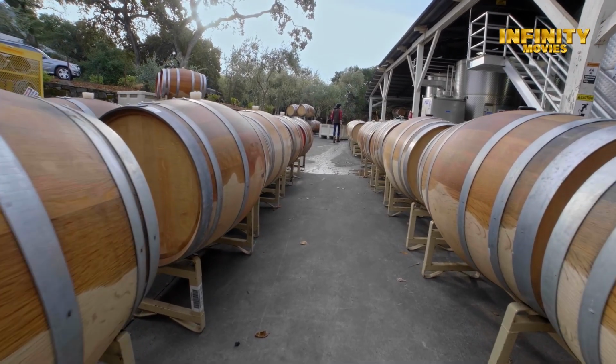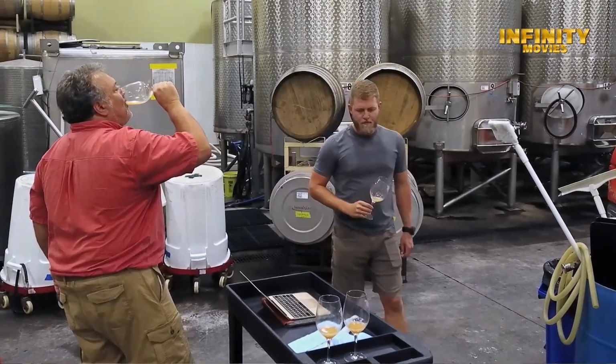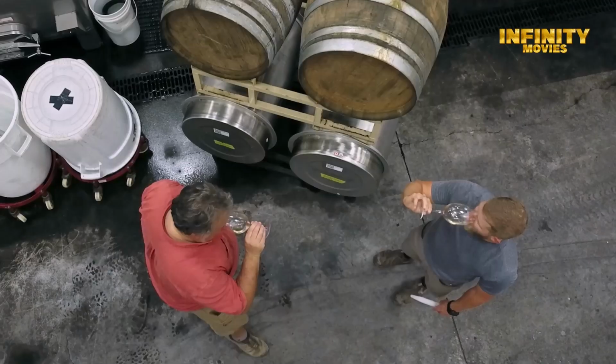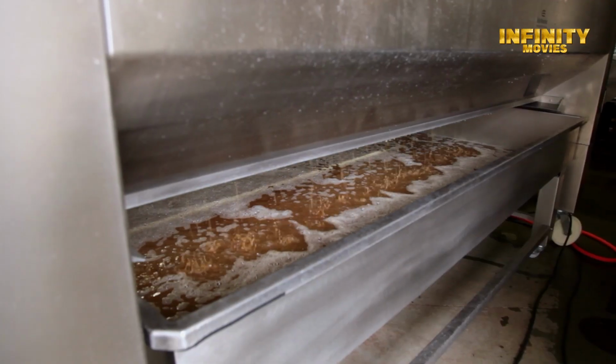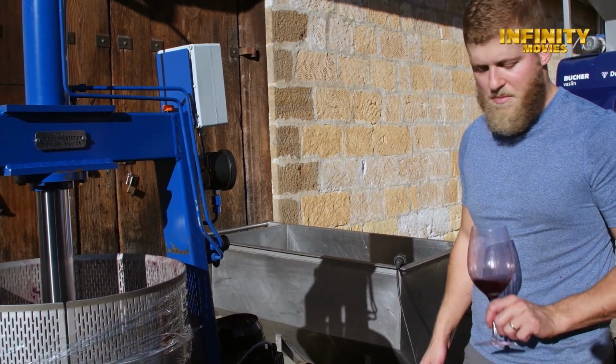Yeah, you want some of the hard press because it has some of these richer qualities to it, and a change in palate. So we'll look at blending some of this back into our main piece to add more texture. Exactly, absolutely, backbone. That's when you can really get all of those beautiful tannin and structure that you're hoping for, and actually softness and roundness. It ends up being rounder and richer than the more pure mineral-driven free run. It's a pretty small part of the final blend, but it makes a huge difference.